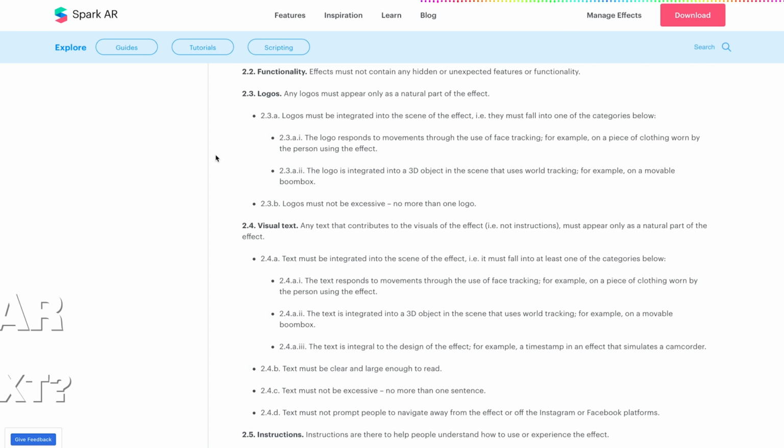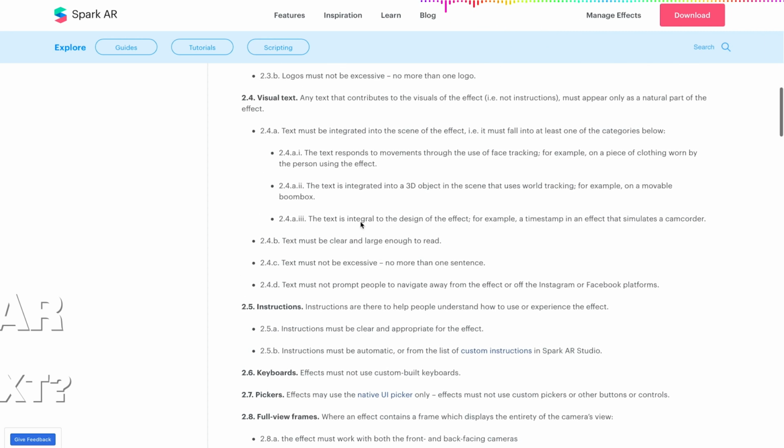And it took quite a few rounds of going back and forth. My effect was approved, then it was taken down. Then I appealed it and it got approved again. Then it got taken down. And basically at that point, I sort of gave up. Because essentially at any point, even if your effect does go through, they can always take it down if at some point they review it again and think, oh, actually it doesn't follow the guidelines, despite you specifying to them it does and showing them all the evidence appropriate. So yeah, that's fun. Another roadblock that quite often people hit is the use of text.